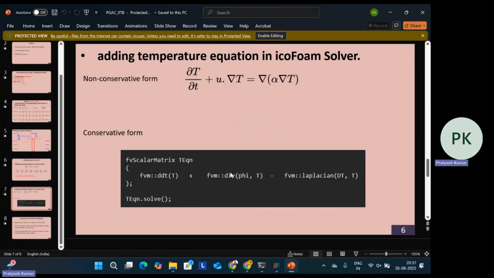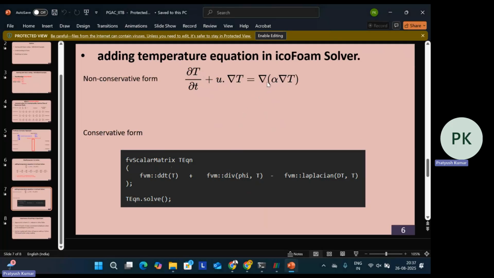Similarly, to calculate the divergence, the divergence operator is already available; you just substitute u and T. Similarly, the ddt operator is already available; what you substitute is T. So these equations are now ready in OpenFOAM.